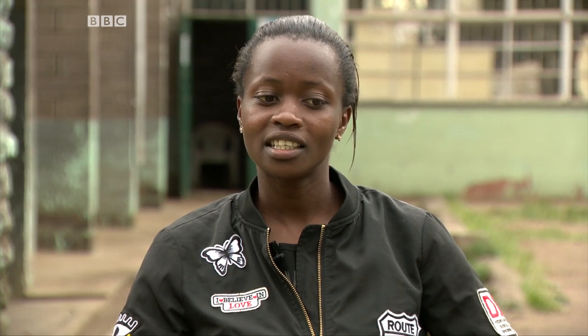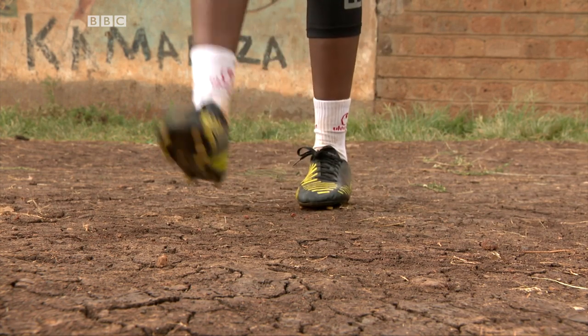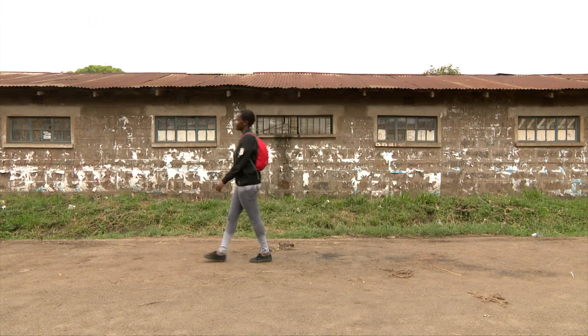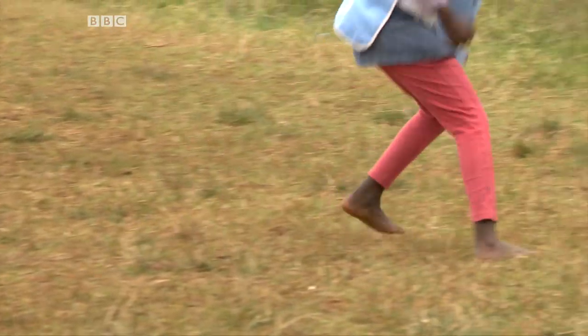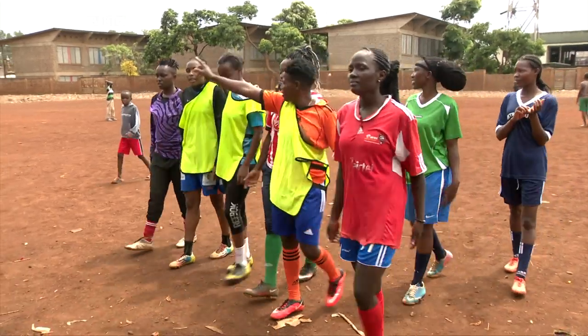Football to me — it eases my worries. It's like therapy to me. My grandfather used to play football, so maybe it's in my genes. I didn't like the girly stuff, I was like a tomboy back then. I started playing without soccer boots, playing with boys. At first it was very tricky because boys being boys, they liked using girls. But with time they got used to me playing with them and it was like I was just one of them.